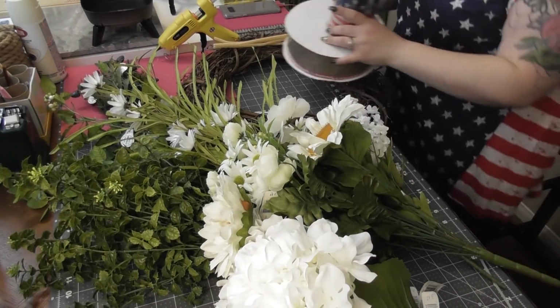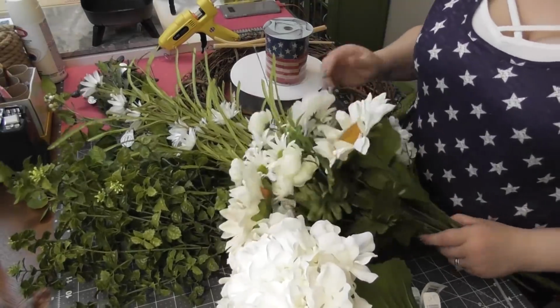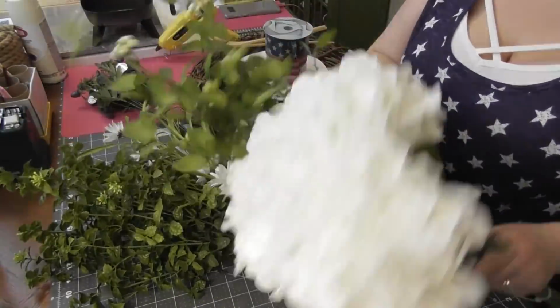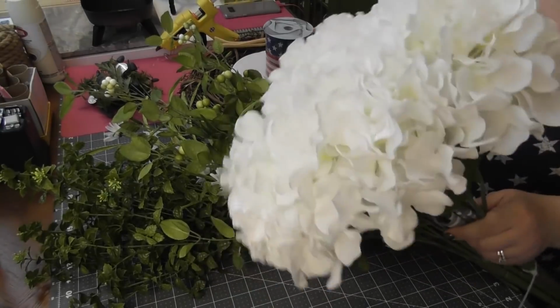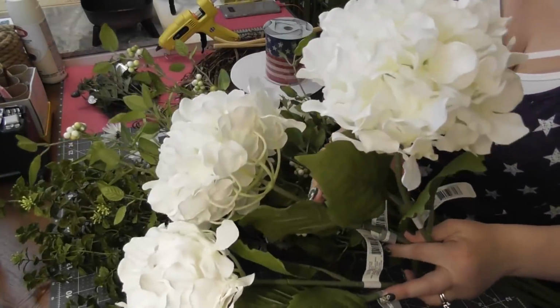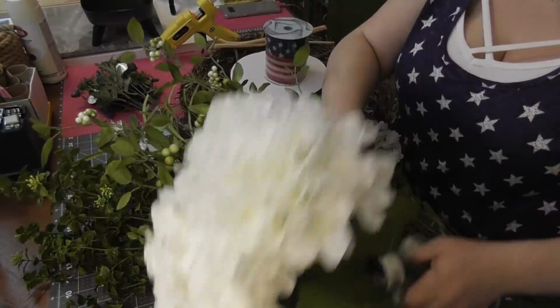Now my other idea is that I'm going to go with nothing but white flowers. I have a couple of greenery pieces, and I've got this long one here. All these flowers are from Hobby Lobby except for the hydrangea. These were old purchases from Michael's, but Michael's carries these hydrangea year round. You can get hydrangea anywhere, honestly. I like the fullness of these individual stems that you can get at Michael's. I've zip tied mine together, which is why they look like they're in a bundle, but they're not, trust me.